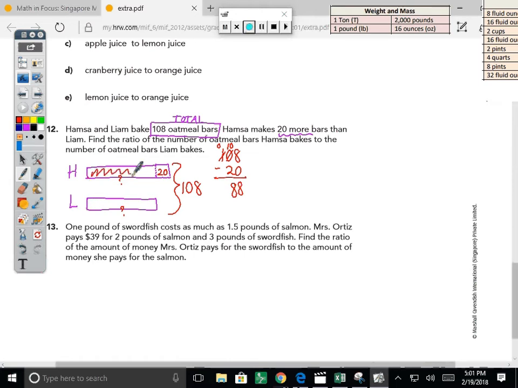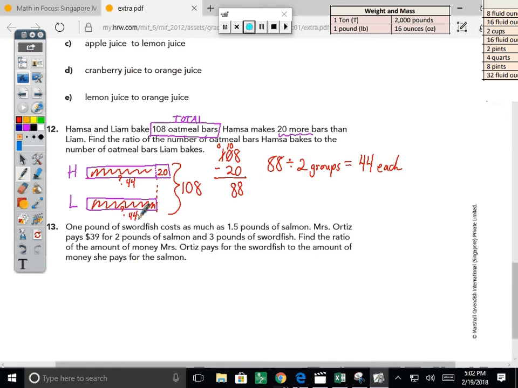So right here we're talking about 88 between the two of them. Well, if this was true, couldn't I take that 88 and split it in half? I don't worry about this 20 anymore. I already subtracted it a minute ago. Isn't it like saying they each got an equal part here? They each got half of those 88. So I'm going to take that 88 bars and divide it into two groups. What would land in each group? Half of 88 is 44. Oh, 44 in each group. That means 44 sitting right here, and 44 sitting right here.